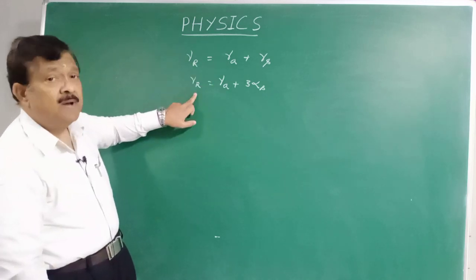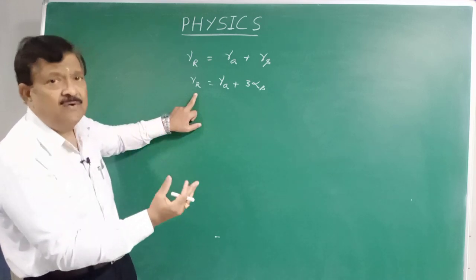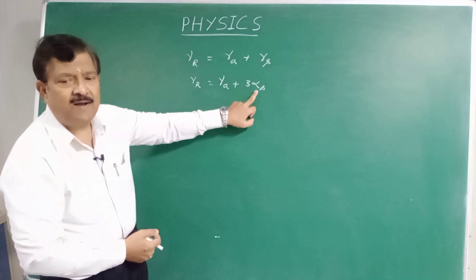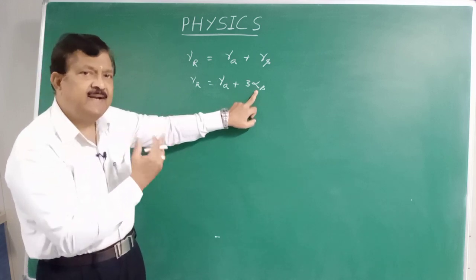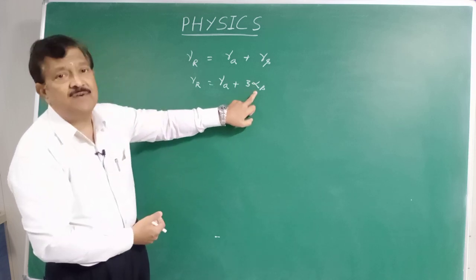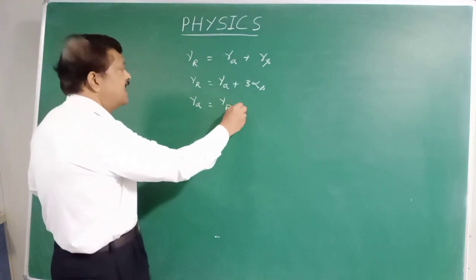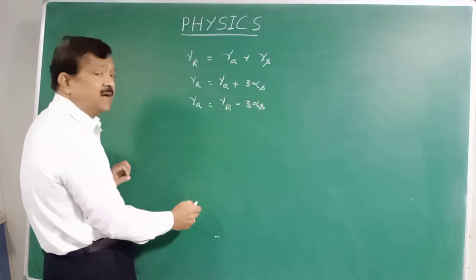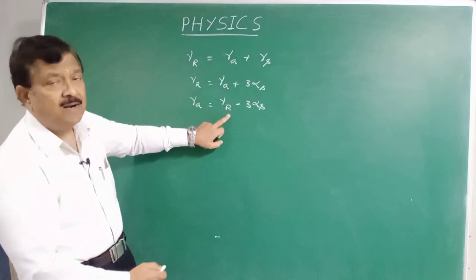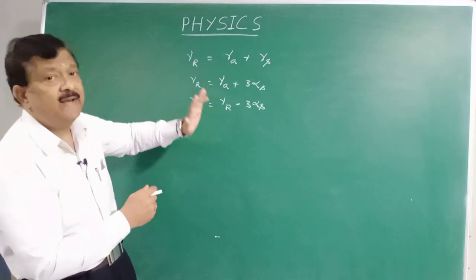Here gamma r is the absolute property of that liquid. That means whatever container you have taken, the coefficient of real expansion will never change. But depending upon the value of alpha, the coefficient of linear expansion of the container, different containers made of different materials will have different values of alpha. As a result, from this equation, the coefficient of apparent expansion is gamma r minus 3 alpha of the container. Very clearly, for different containers gamma A will be different, but gamma r represents the absolute property of the liquid. It remains constant in all cases.